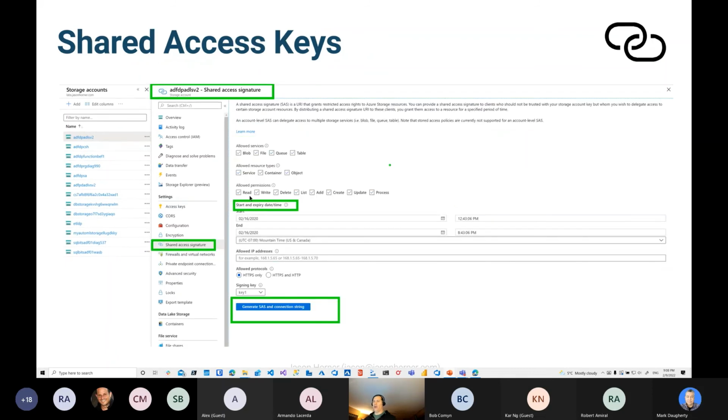The next best level of security is shared access signatures. So in this case, I can define what I can do, how I can do it, and the time frame. These are typically used when you're giving access to somebody outside of your Active Directory or potentially a service. And so you generate this SAS connection string, you send them that secret, and then they use that to connect, and that gives them the rights. Again, this will bypass the ACLs too, so it's more coarse-grained. So like I give it read access, but I can't say, oh, you can only read this folder. You can read the storage account, you can write the storage account, or you can delete from the storage account, but I can't get any lower grain than that.